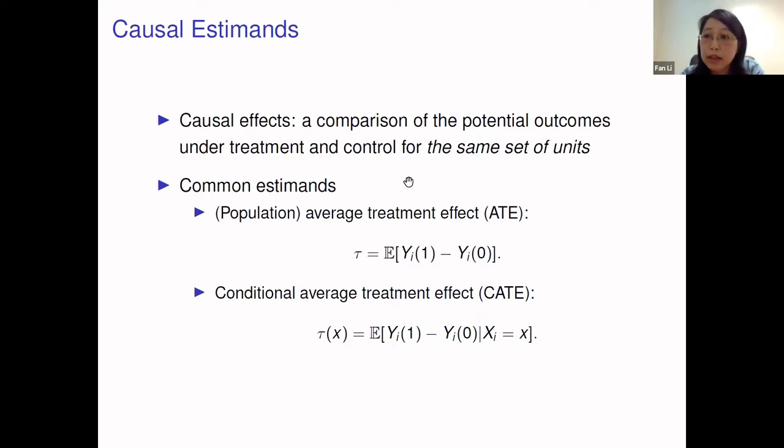Again, the first 7 slides are pretty standard causal stuff. So if you are familiar with that, you might take a nap. A common estimand, particularly the average treatment effect, ATE, or the population average treatment effect, is basically Y1 minus Y0, the contrast between the potential outcomes for the same person, averaged over a population. And if we have the average treatment effect conditional on a particular value of the covariates, we call it CATE. That's when we talk about individual or heterogeneous treatment effects. Today we will focus on the ATE, and later, when we have high-dimensional problems, if I have time, I will talk a bit about CATE.